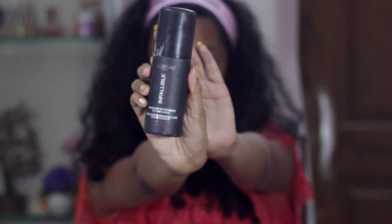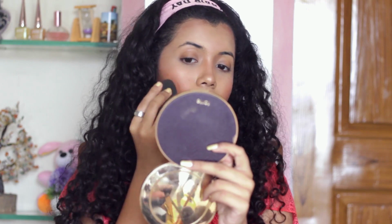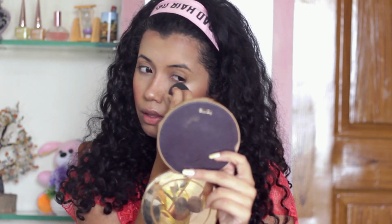Now I'm going to set my makeup, and I'm using the L'Oreal Infallible Setting Spray, and I'm going to take a quick little shower in it, and I'm going to push all my makeup in with this beauty blender.